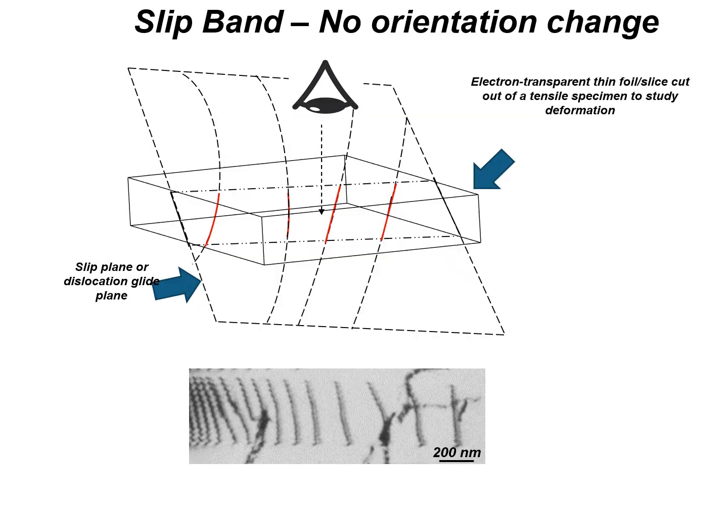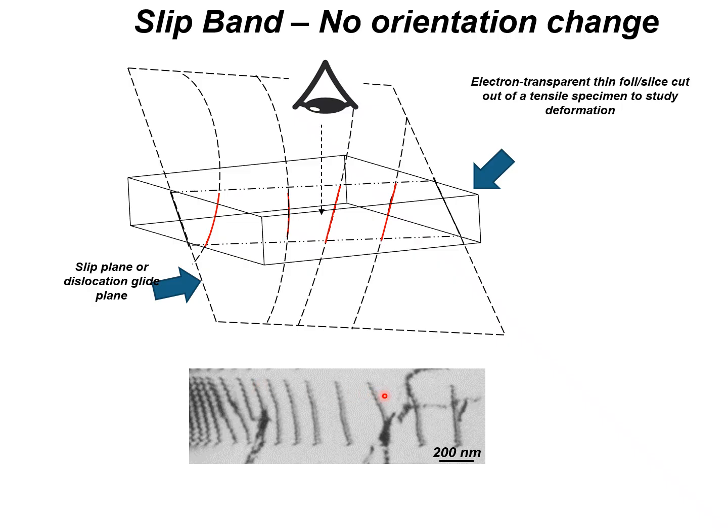So it's not a slip band, it's something else. This just helps to illustrate that. You've got a slip band, dislocations moving on a plane here, and then we take a thin foil when the plane's inclined, and we see what is an apparent edge of the slip band, where the slip plane intersects the grain boundary. And this is illustrated here.